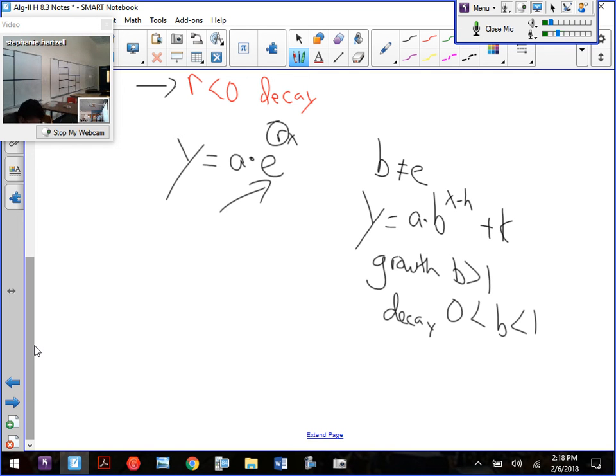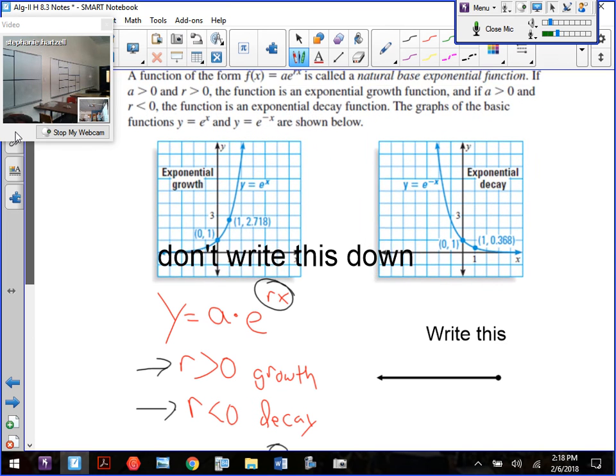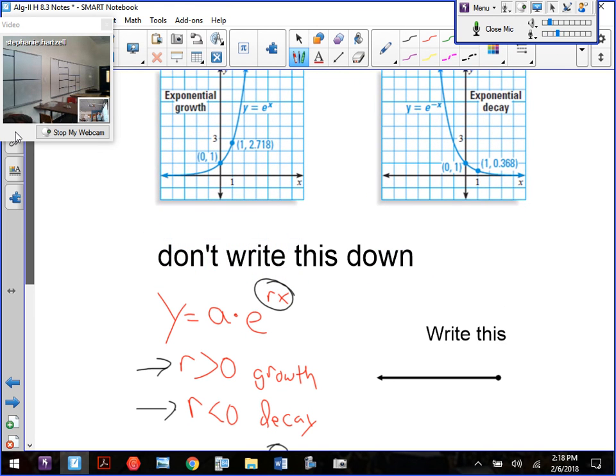Shifting it, if you know where your intercept is, you just move it left and right, up and down. You'll notice these graphs still follow the same rules of the other stuff we have: the growth goes up and to the right, or it's going to dive down to the right, if the A value is positive or negative. It all kind of flows the same way.